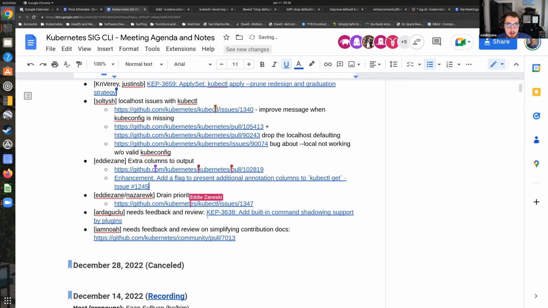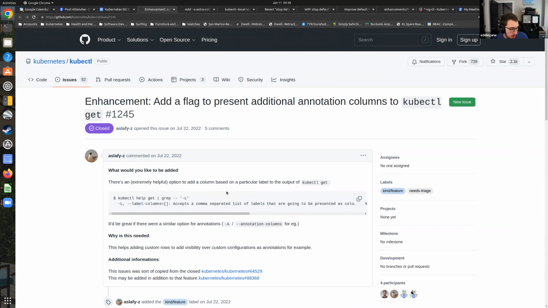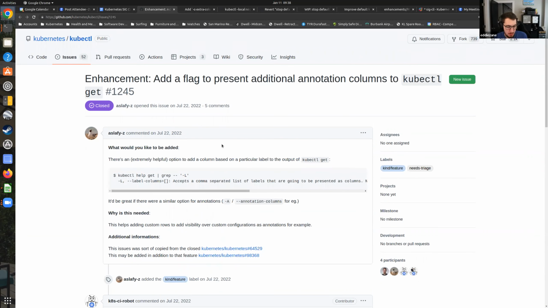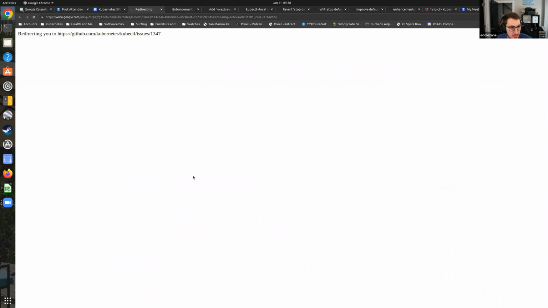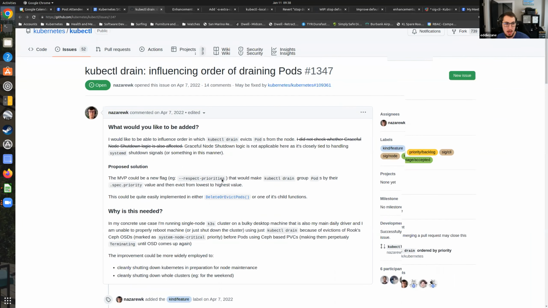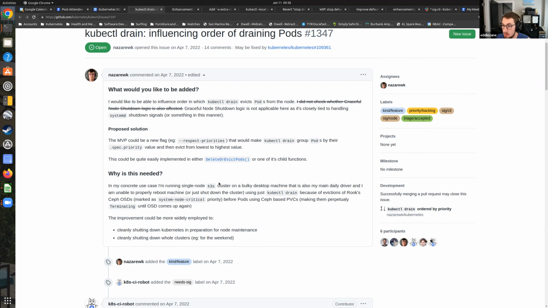Next one was mine too. This was a PR that was open to add priority support when draining pods. I believe right now the order of draining pods is either non-deterministic or just based on Go's range. And so Christoph had a PR that wanted to add a drain by priority flag where it would respect pod priorities when choosing which ones to drain. When we talked about this in the bug scrub last week, we thought it might be a good idea even to make this the default behavior, but there were some caveats and other things we would have to talk through to make that happen. So we invited him today here.